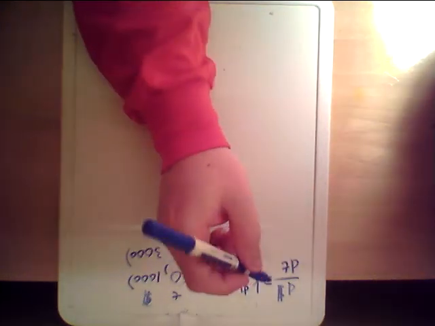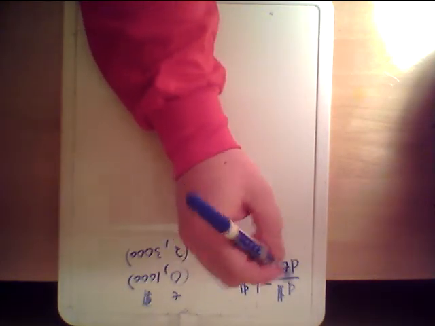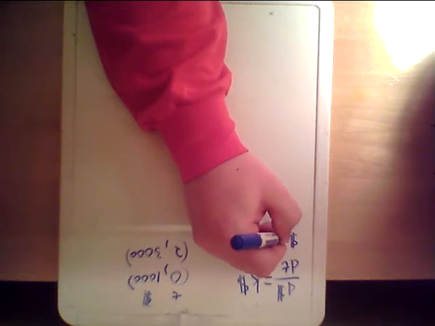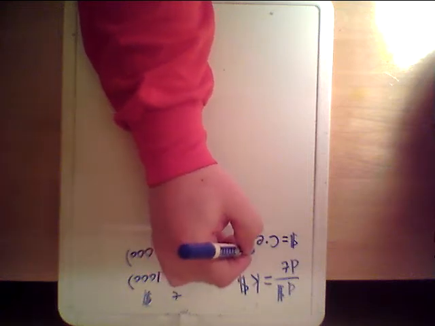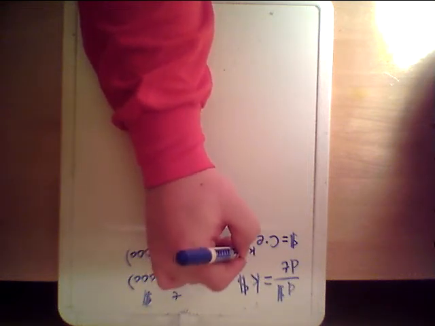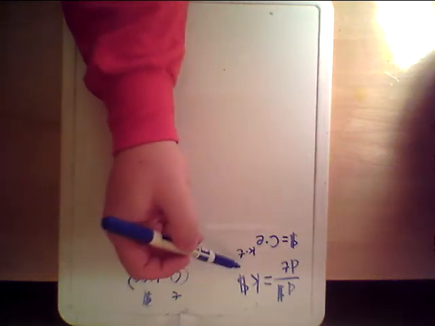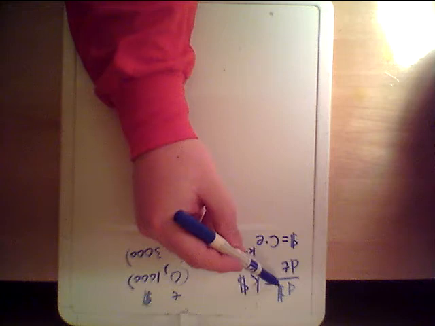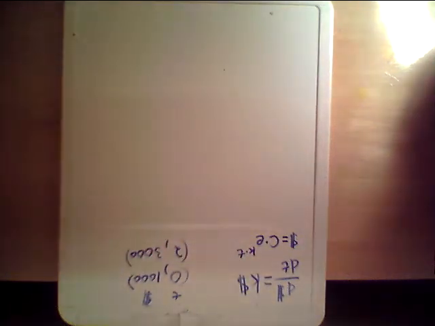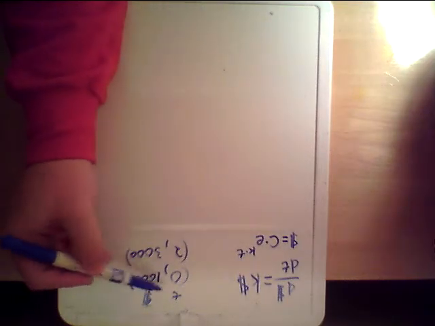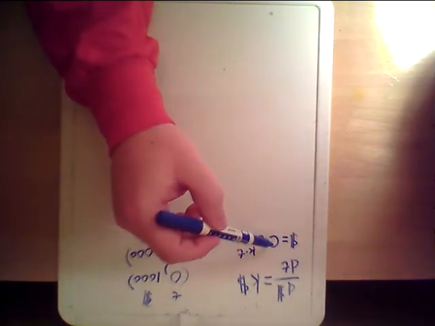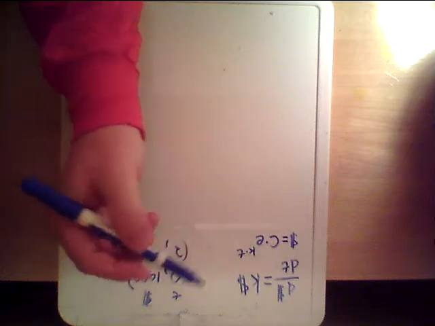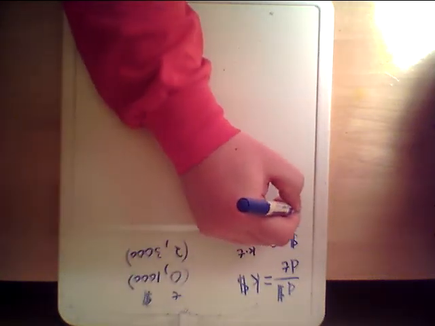And the solution, just like it was before, is that the amount of money is equal to some constant C times e to the K times T. It's going to get a little repetitive, but I want you to write this down and keep doing this. It's going to be a good habit, I promise you. Now we know our initial condition. If we plug 0 in here, we get 1,000. So 1,000 equals this constant times 1, since e to the 0 collapses to 1. So we know that C equals 1,000. It's our initial condition.